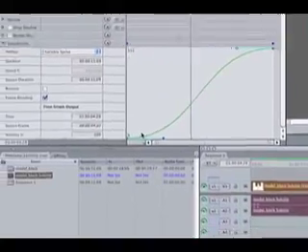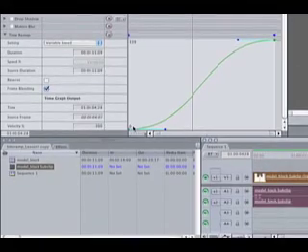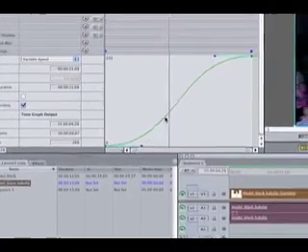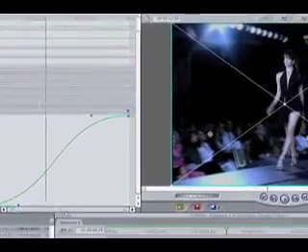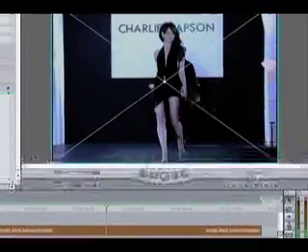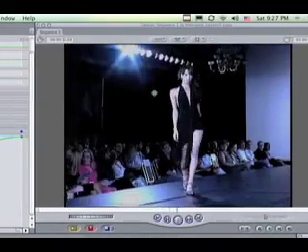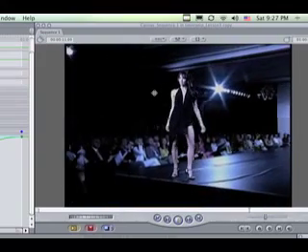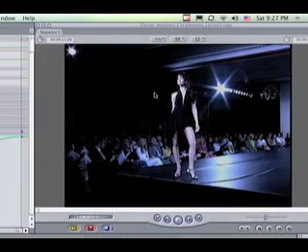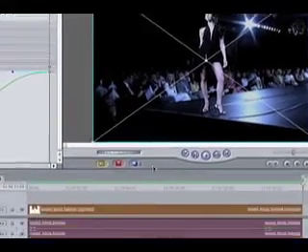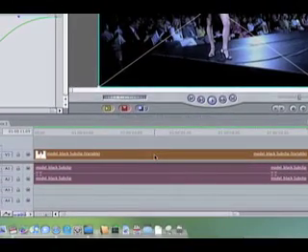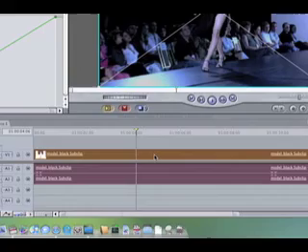Now this turned into an S-shaped line. Basically what it's saying is that it's going to run slow, speed up, and then slow down again. Let me play the clip and show you what I'm talking about. All right, so let's hold down Option Z, I'm sorry, and undo that, and go back over here.